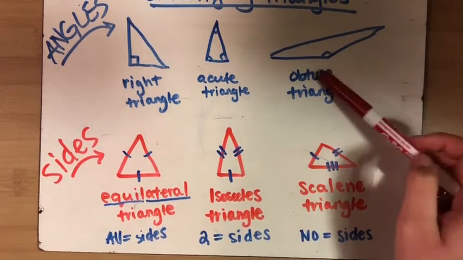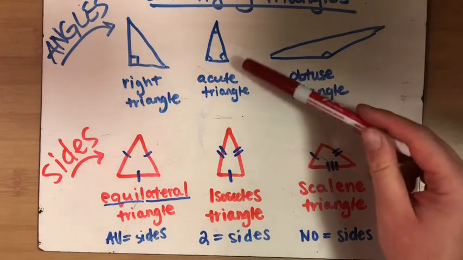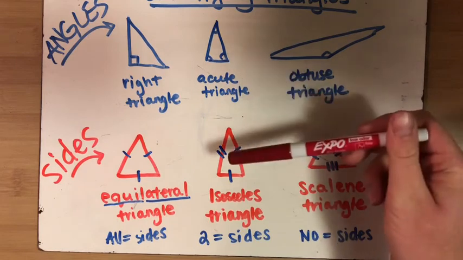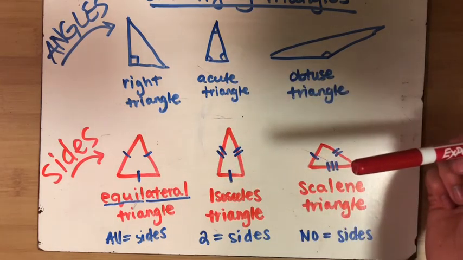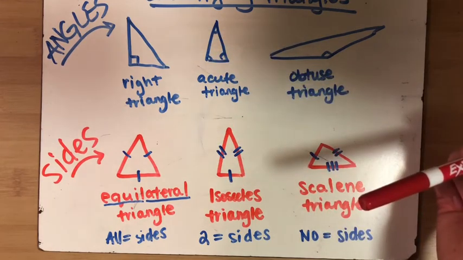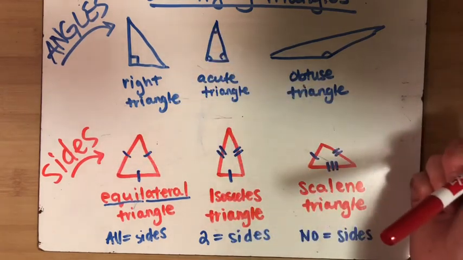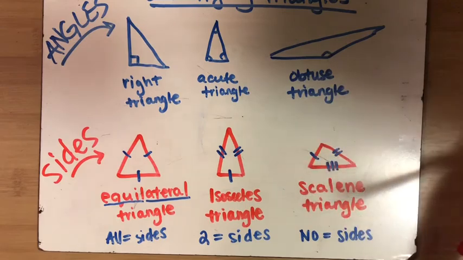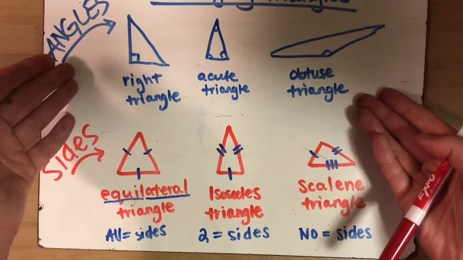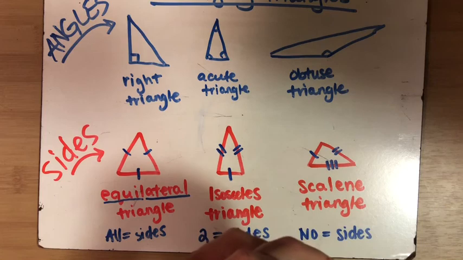So could these sometimes interconnect to each other? Absolutely. You might notice that this one kind of looks like this one. Interesting. So an acute triangle might also be an isosceles triangle. An acute triangle could have sides that are the same, and it could have angles that are all smaller than 90 degrees. An equilateral triangle might be an acute triangle as well. An obtuse triangle might be a scalene triangle too. So the lengths and the angles can sometimes be combined in the triangles to make a certain shape with certain angles.